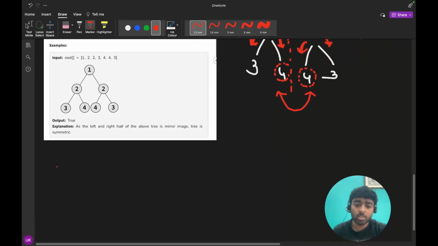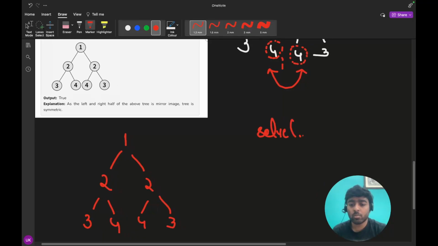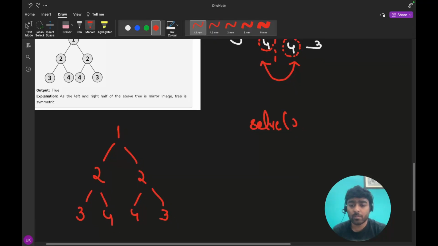So let's run one of the examples. 1, 2, 2, then we have 3, 4, 4, 3. I will call a function solve on the root's left and right, meaning 1's left is 2 and 1's right is also 2.